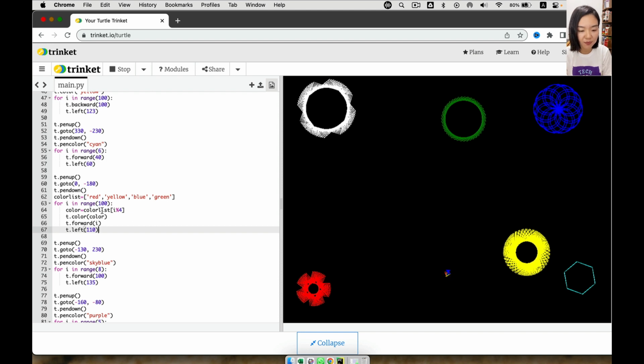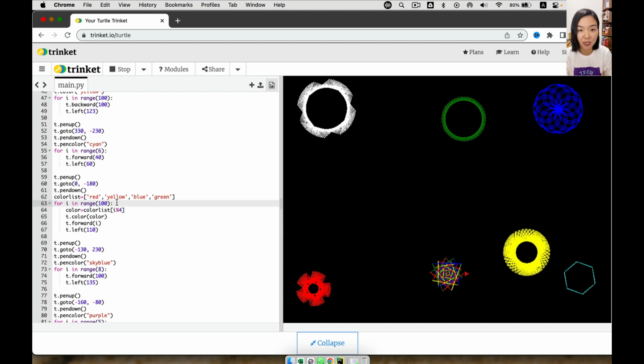After that, we have something new. This time, we want to draw a pattern using different colors, and every time we want to draw the line of different length. So if you look at the pattern here, you can already see there are multiple colors. Now let's look at the code. We have 4 different colors here, and we put the colors in a square bracket separated by comma. We give a name called a color list. So this is actually a list, which is something we will cover in other videos.